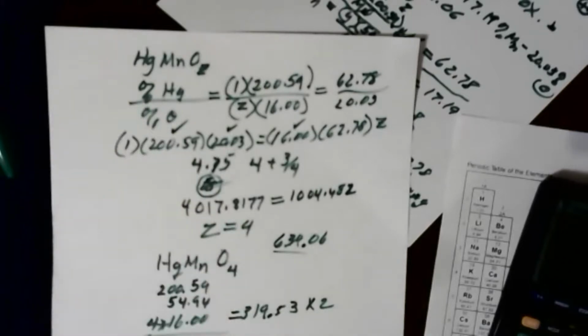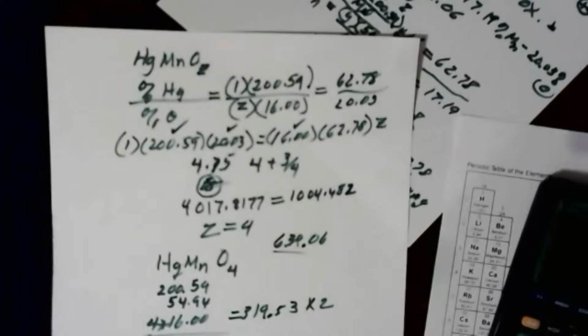Now, here's what I was going to tell you. The quick and dirty way to get this one: it's a lot of work to get to here. But if I looked at this and said, give me the molecular weight, which one of these has the correct molecular weight? It'll be that one right there. So if they give you the molecular weight, all you have to do is add up the molecular weights of the answers, and the one that has the correct molecular weight is the correct answer. How about that? That'll be much easier doing it that way.